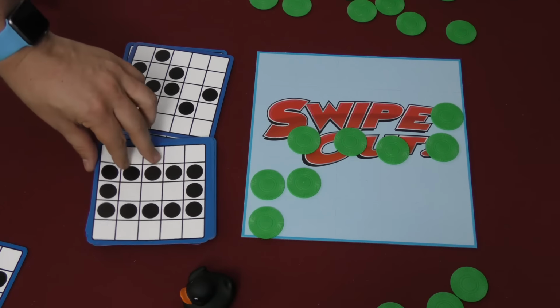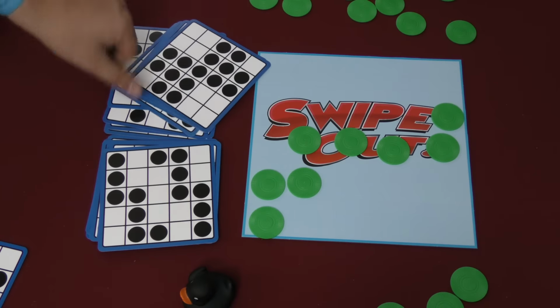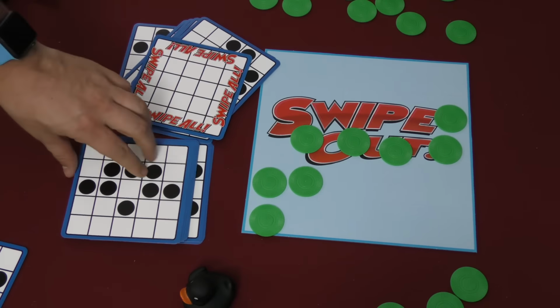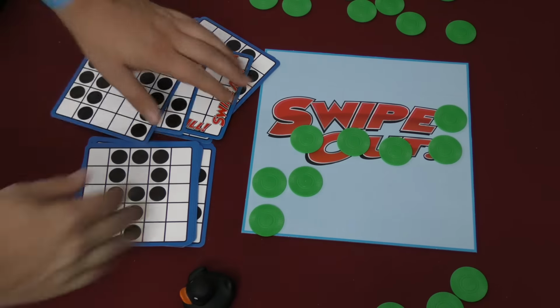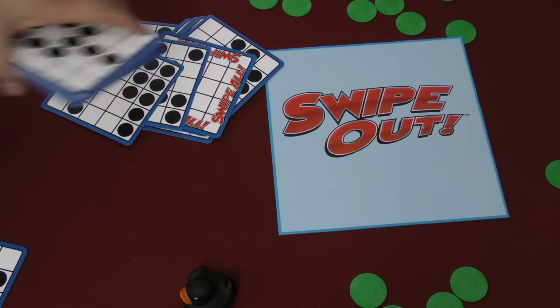And you can see some cards leave a lot of dots. Some of them are very exciting, like this one here. So there's all sorts of different cards. And there's even one that says swipe all, which means just get rid of the whole board. I really like that one and wish there was more than one of those, because when that comes up, it's really fun. And that's it.